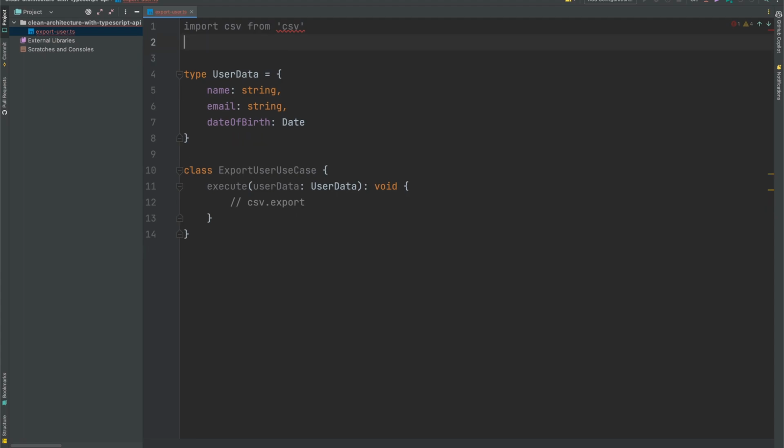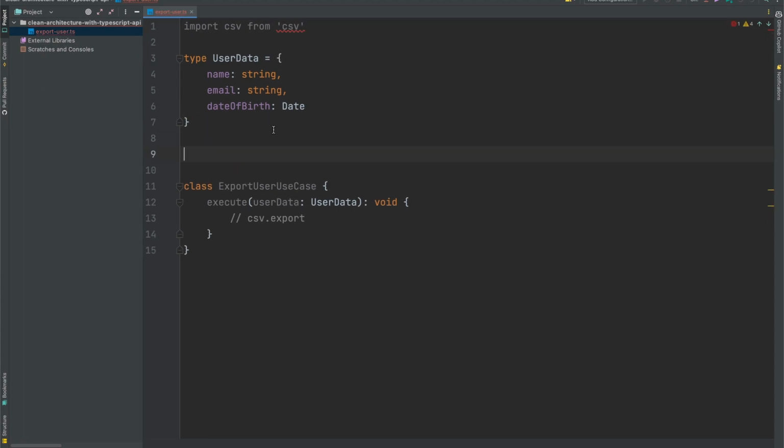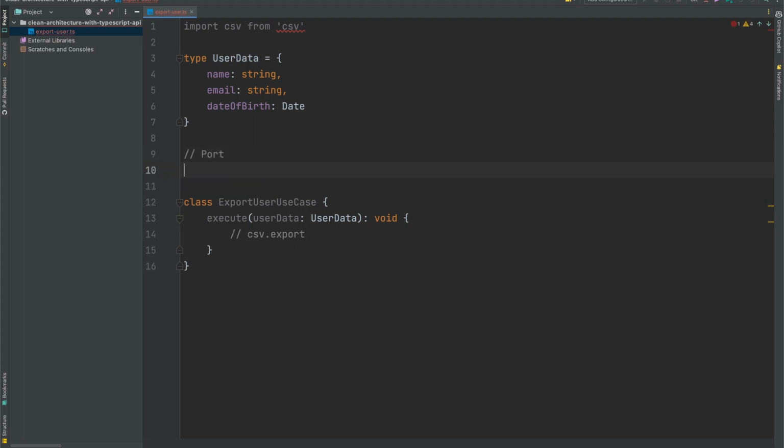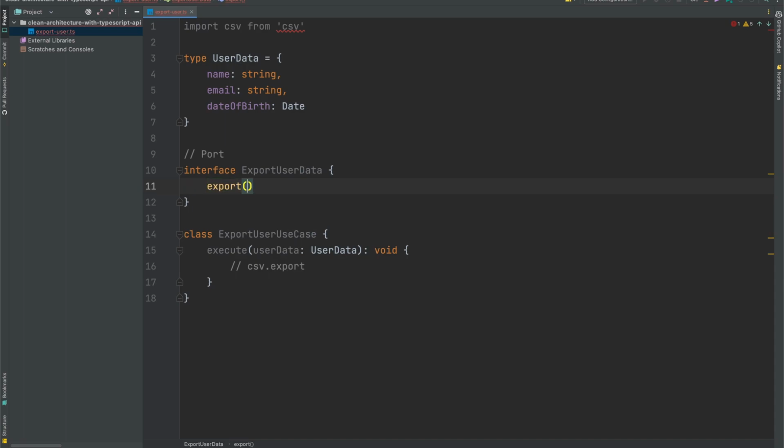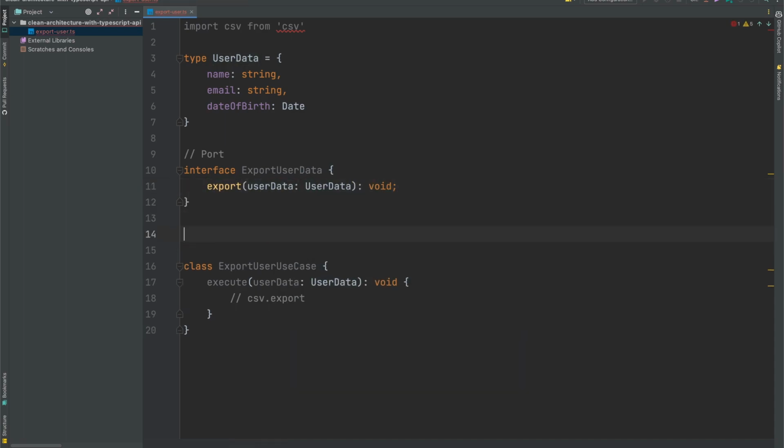For example, let me create here a new interface, let's say ExportUserData. And now we can create our adapters, which is basically a new class implementing this interface we just created.